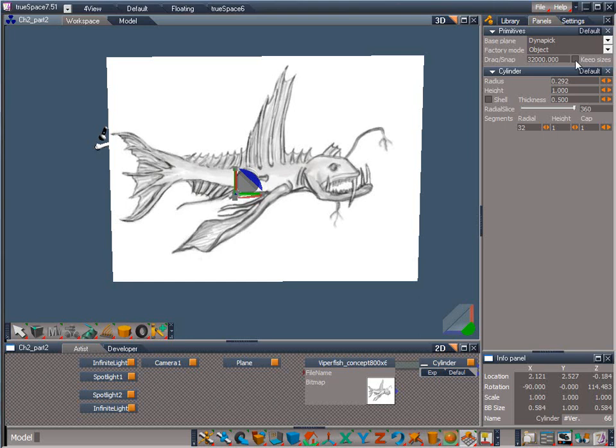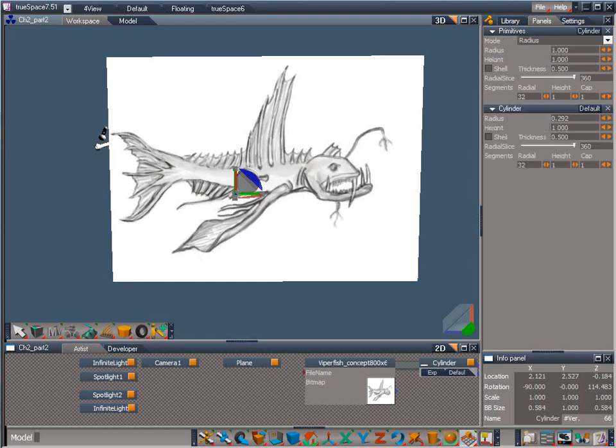Before we continue further, make sure your cylinder has a height of 1.0. If it doesn't, delete it by pressing the delete key. Then make sure the cylinder height in the primitives panel is set to 1.0. And then go ahead and create the cylinder again like we did previously. With Keep Sizes unchecked this time, it will default to the height set in the primitives panel. Let's rotate the cylinder to line up with our drawing. Change the Z rotation to 0, the Y rotation to 90, and the X rotation also to 0.